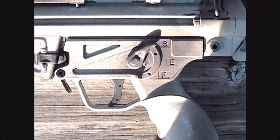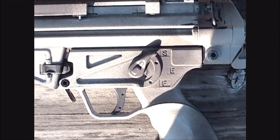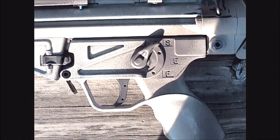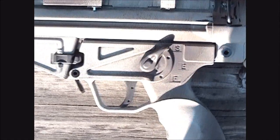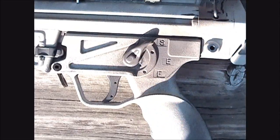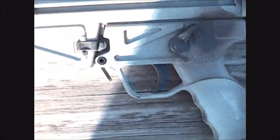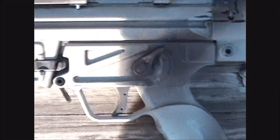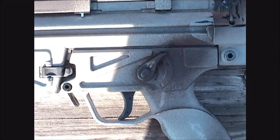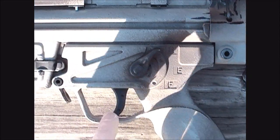Pretty convenient. Unlike a G36 I used to own, which would switch itself in combat, and when I needed full auto, it was on semi, and it was pretty inconvenient and frustrating. So there's no chance of this happening with this gun. And oh yeah, I forgot to mention, the lower receiver is in plastic. The selector switch is metal, the trigger as well.